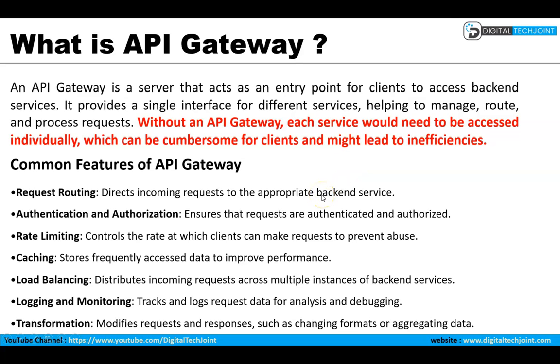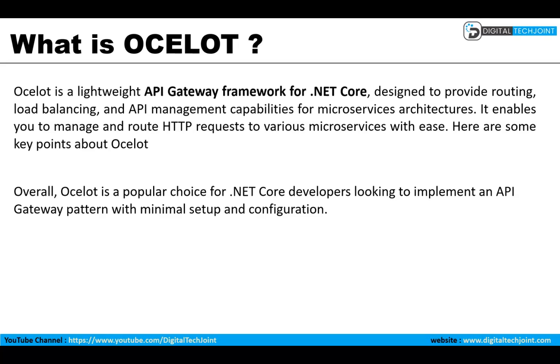Since Ocelot is also a free API gateway, obviously all these features are also available in Ocelot. Overall, Ocelot is a popular choice for .NET Core developers looking to implement the API gateway pattern with minimum setup and configuration. The setup and configuration of an API gateway using Ocelot is very simple. This is what I'm going to cover in my practical section.